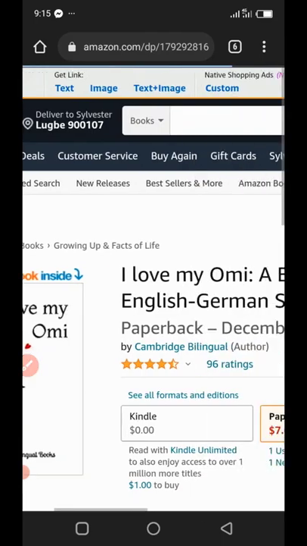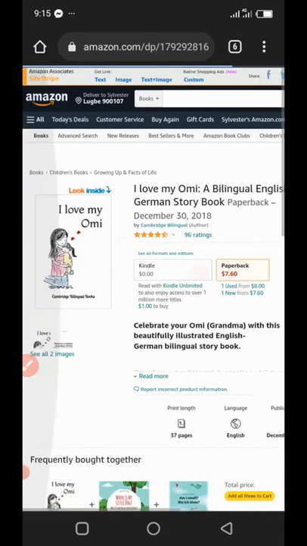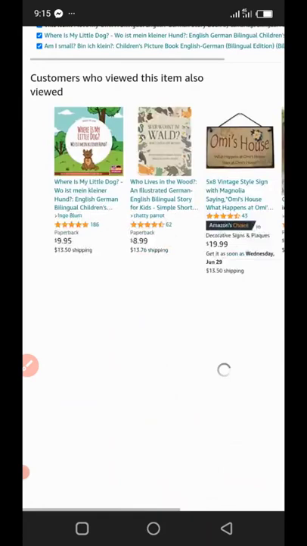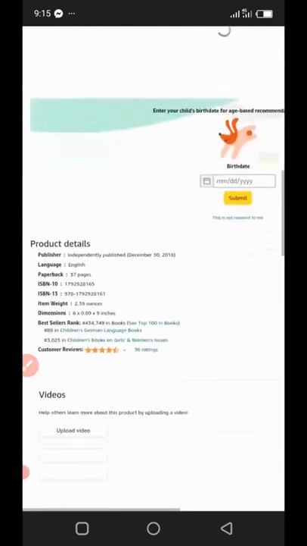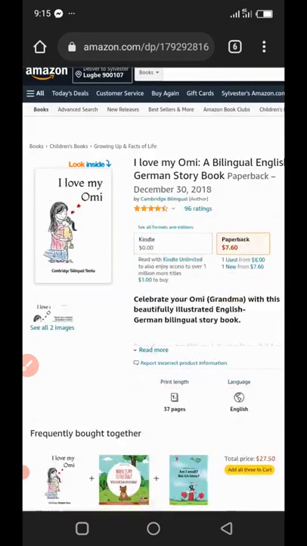So this is also a low content or a no content book. I think so. Okay, this is actually a storybook according to the name, German storybook. So it has 37 pages. You can see what I was telling you, that you can publish a book that's as short as 11, 12, 13. So this is just 37 pages and it has a bestseller rank of 434,749 overall. And then you can see that it's doing well in children's German language books, on 88, right? That's not bad.